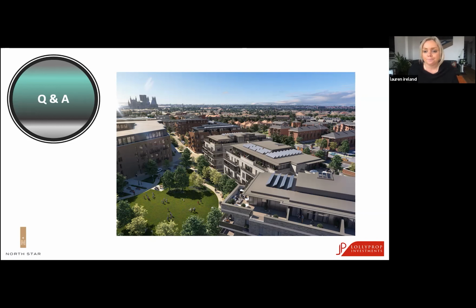Okay, perfect. And I don't know if you've mentioned this, the HS2, is that coming near York? HS2 wasn't ever going to York, it was going to Leeds. Right, okay. And no, that's been quashed. That's not going to Leeds anymore. But it was never going to York anyway. Oh, okay, so it doesn't affect it. So it's not really going to affect us.